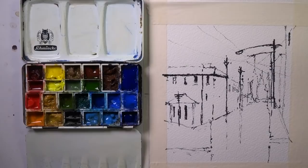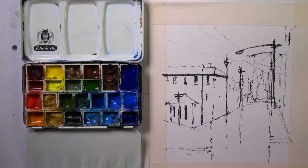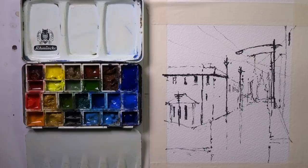Okay, now we can work in some paint. Okay, we'll get some fresh water. And I always start out with fresh, clean water. I think we'll do this in glazings. Let's do this light first, light colors first, and then we'll do darker ones as we go.